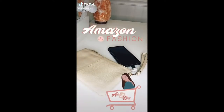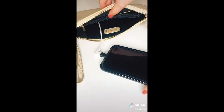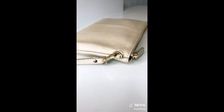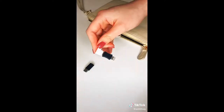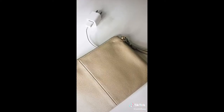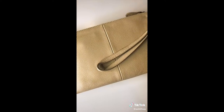Do you ever run low on phone battery while on the go? Well this Amazon gadget is a wrist purse that has a built-in charger. It's made out of leather and is the perfect size to fit all your necessities. It is compatible with both iPhones and Androids. You can charge your purse when you're lounging at home so it's ready for you when you go. This product makes something fashionable also functional — so fetch.